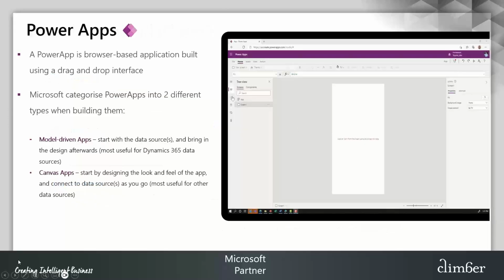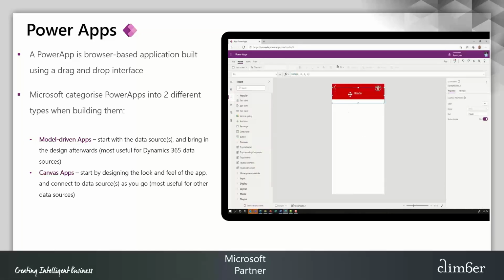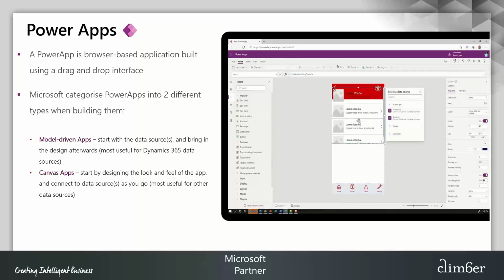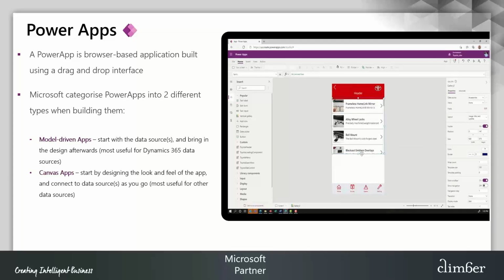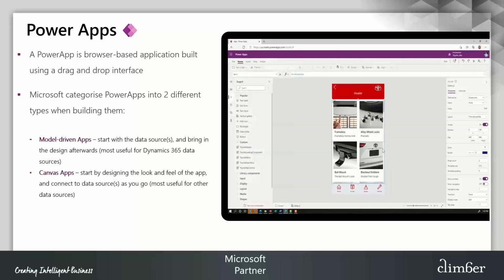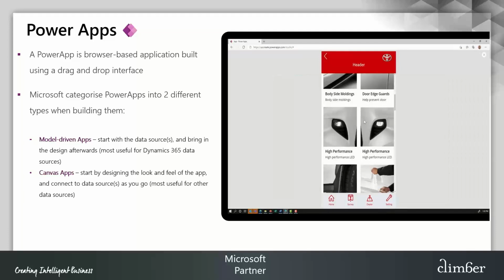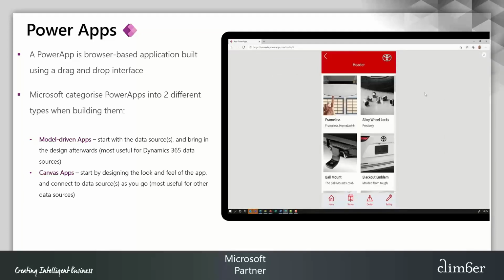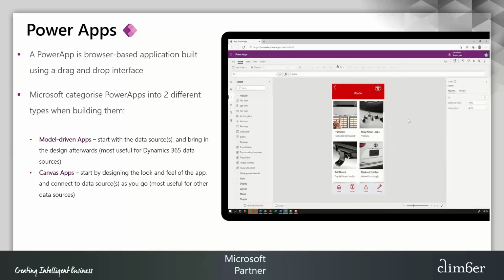So we'll go through the three aspects we're going to touch on today. Power Apps. So what is Power Apps? It's a browser-based application that allows you to build apps just by using a drag and drop interface. In the very funky GIF on this slide, you can see somebody building an application by dragging and dropping objects, just like you would in a PowerPoint presentation, and then using the properties of those objects to assign specific functions to what they want that object to do.